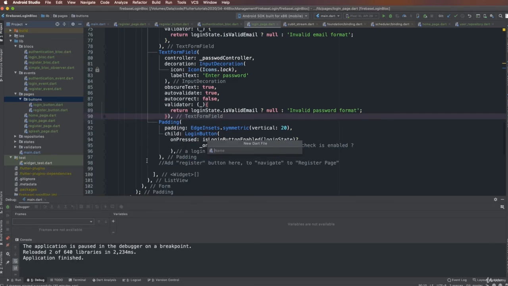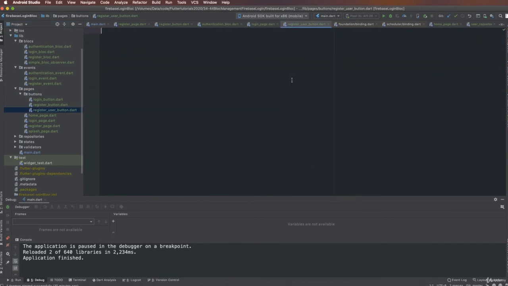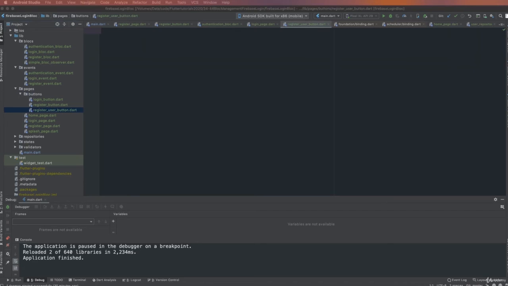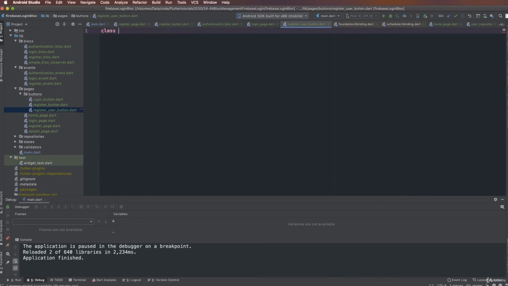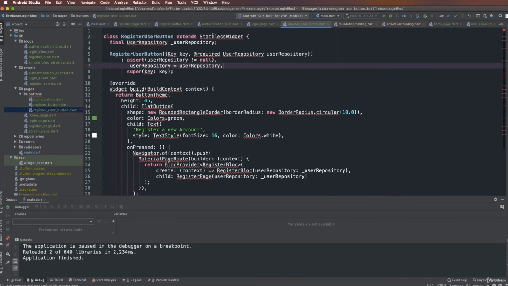Okay, create a new Dart file, and I name this file register user button. So it is the class of register user button. Yes, it is the same as the login button.